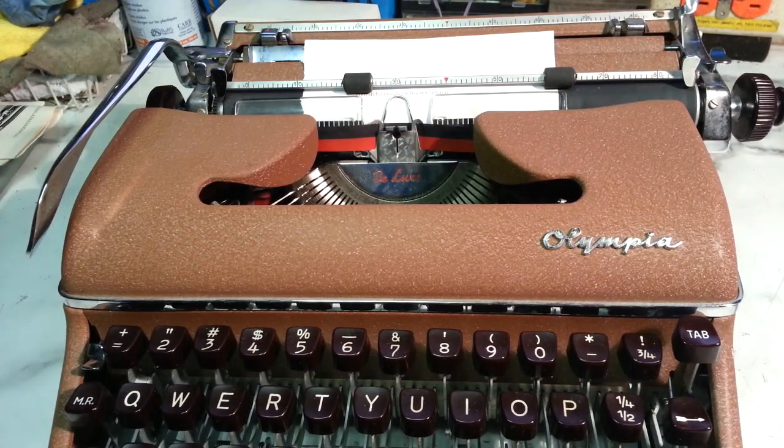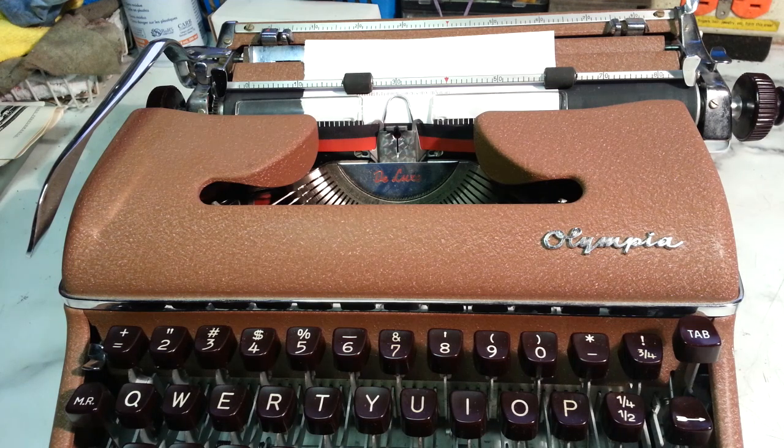Dwayne here, PhoenixTypewriter.com. We're going to do a couple repairs on this Olympia SM-3 this morning. This machine is an original owner machine, and it's going to be handed down to a granddaughter. It's been in storage for 30 or 40 years.